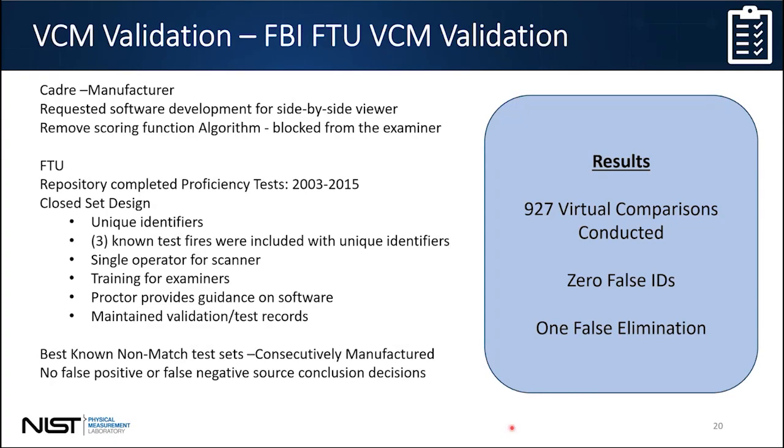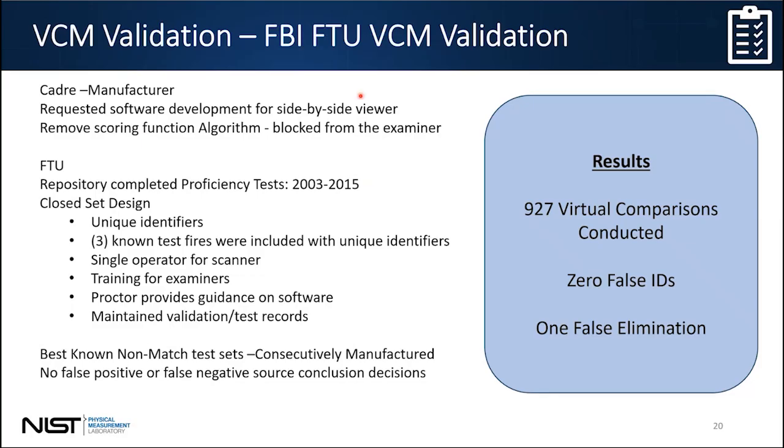So at the FBI's Firearm Toolmark unit, as far as I understand and know, they were the first to validate the VCM system, and they were essentially considered the developmental validation like Todd was talking about. And at the time, they were trying to validate a cadre instrument, so they keep all of their proficiency test sets. Here's another hint to you: if you keep your proficiency test sets, those are good samples to scan in as well. From 2003 all the way to 2015 to scan everything in and basically created all these tests and sent it out to all of the examiners in their unit.